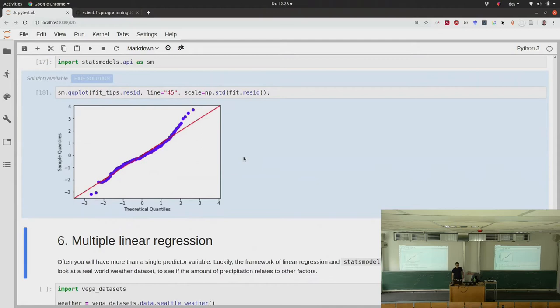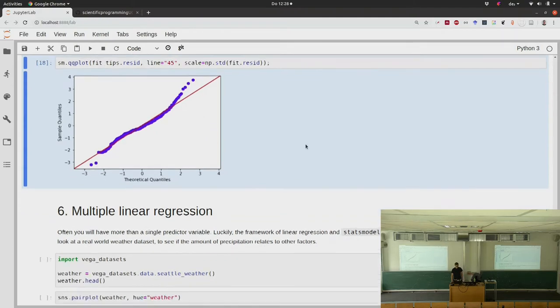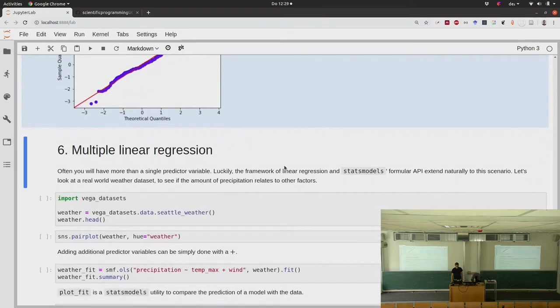So this might also explain why, when we tried to reconstruct the results for the confidence interval and the standard error using bootstrapping for the tips data set, we didn't get exactly the same results as we got from statsmodels, because statsmodels computes them in an analytic way, and it assumes that all these assumptions are correct. If you make these calculations under assumptions that do not hold, you might get different results when you just sample computationally. So actually the results that we got by bootstrapping, I would say, might be more correct than what we got here from statsmodels.